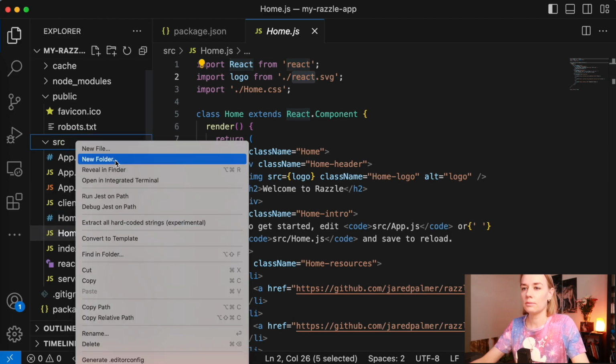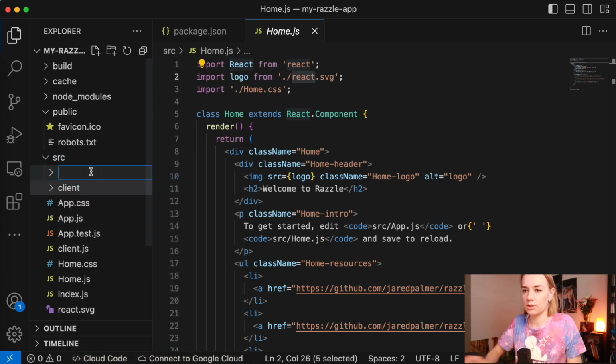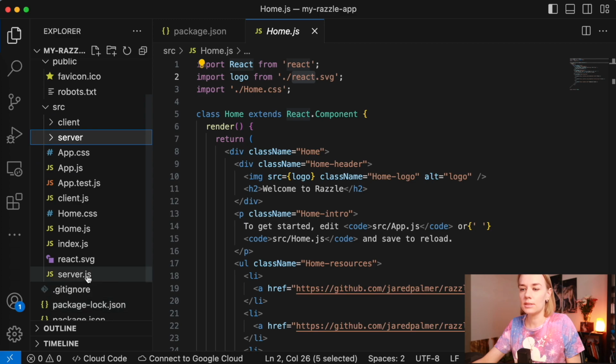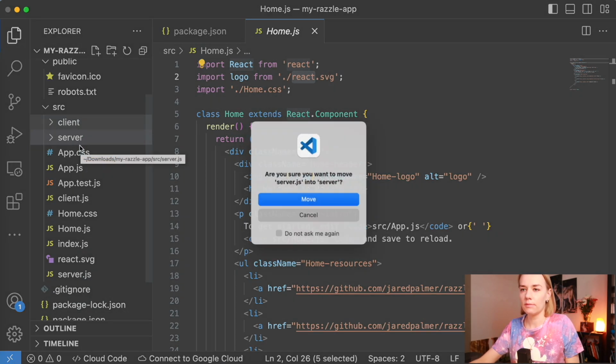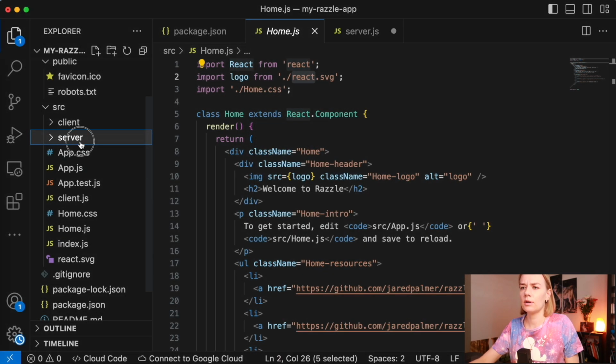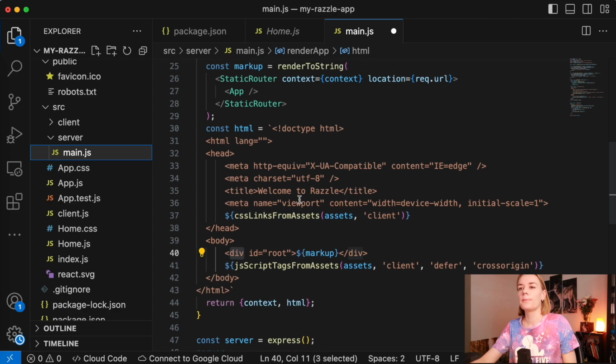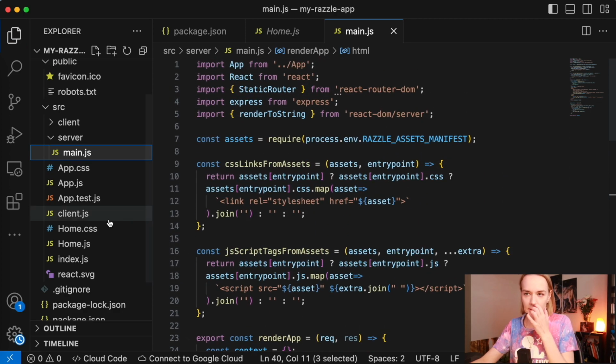Okay, now let's create a small architecture with a small routing. First of all, I would like to create client and server, just two folders. In the server we put a server file. I think just only this. If your editor suggests you rename something, that's okay, but we anyway go into all files and fix it.